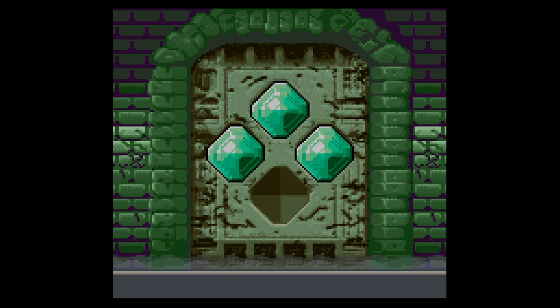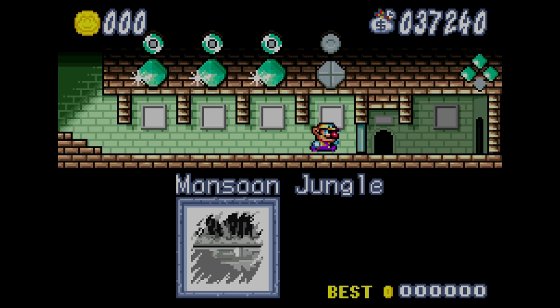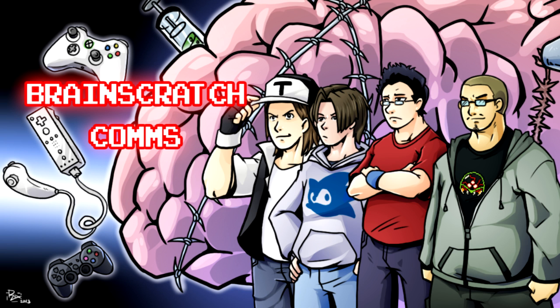So I really like that kind of game design, because there is no life system in Wario Land. If you die or if that timer runs out, you just get booted out of the level, all your stuff's lost, and you have to find it again, which I think is a fair punishment for failure.